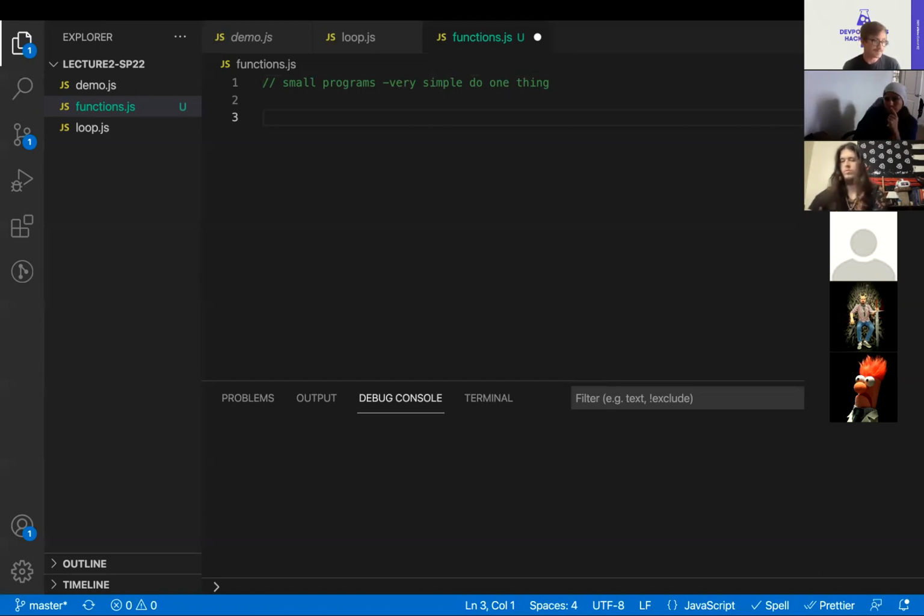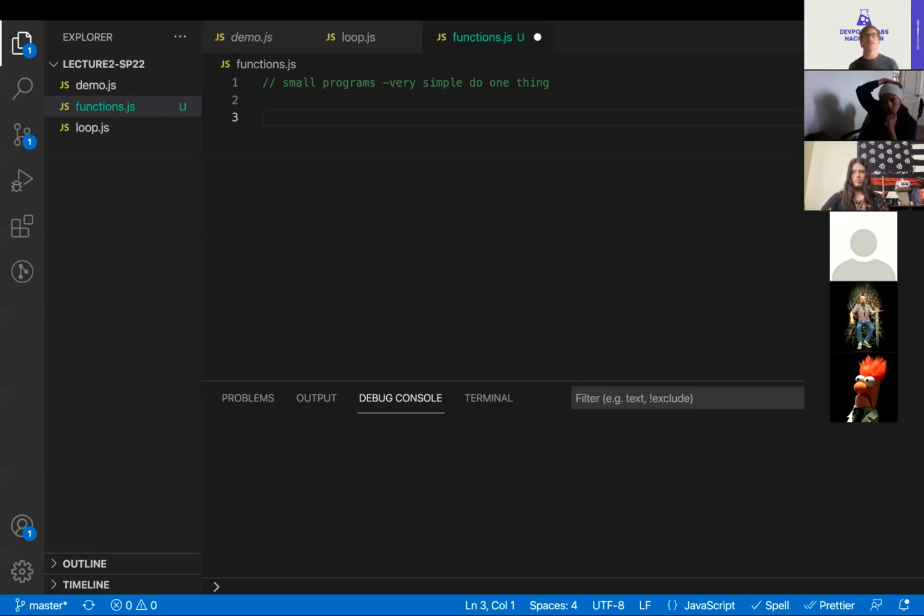But ideally, if you're saying this function does this and it does that and it does this, if you're using "and" to describe what your function's doing, those should probably be their own separate functions. Now that's not to say, and that's why I'm glossing over this, don't worry about it, because you could have a function that, when you look at it, is doing a lot of things, but really it might be calling a lot of other functions that are doing the work. So your function could be doing 5 things here, but all of that logic is put into different functions.